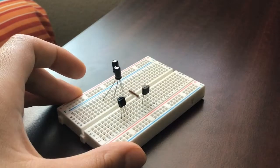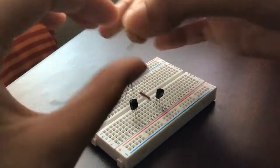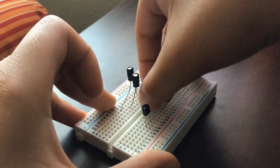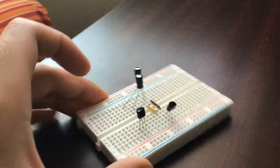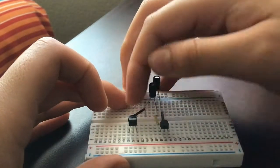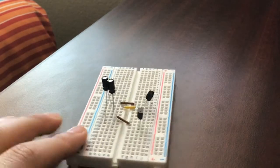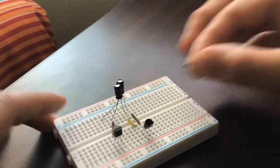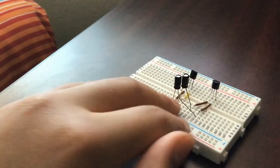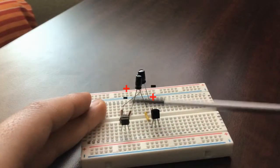First, we connect the base of transistor 2 to the negative pin of capacitor 1, and the collector of transistor 2 to capacitor 2's positive rail, and we do the vice versa for the other transistor. So we connect the base of transistor 1 to the negative rail of capacitor 2, and the positive rail of capacitor 1 to the emitter of transistor 1.